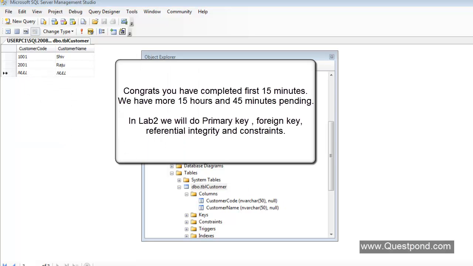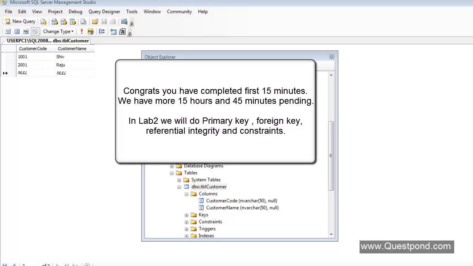So that brings us to the end of the first 15 minutes of Learn SQL Server step by step in 16 hours. We have completed the first 15 minutes and we have 15 hours and 45 minutes still pending. In the first 15 minutes, we saw where to get SQL Server, then what is the concept of database, what is the concept of tables, what are the concepts of rows and columns.